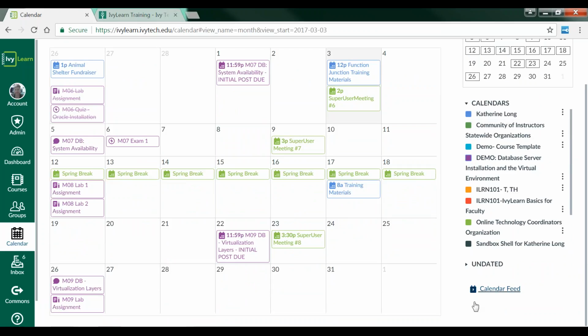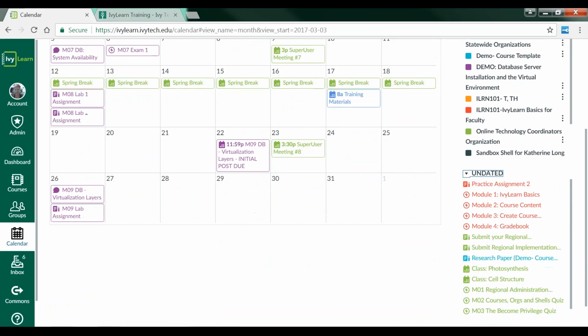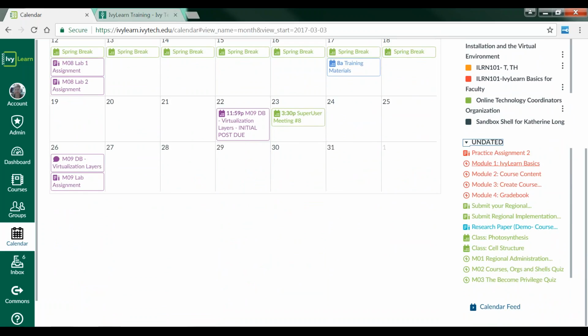If you come down here under these calendars, here's this undated section. These are assignments that are currently in the courses I'm taking that do not have due dates. If it's an assignment, it does appear here, but it doesn't have a current date assigned to it. So if you forget to set a date or you don't publish your date, it will be located here.